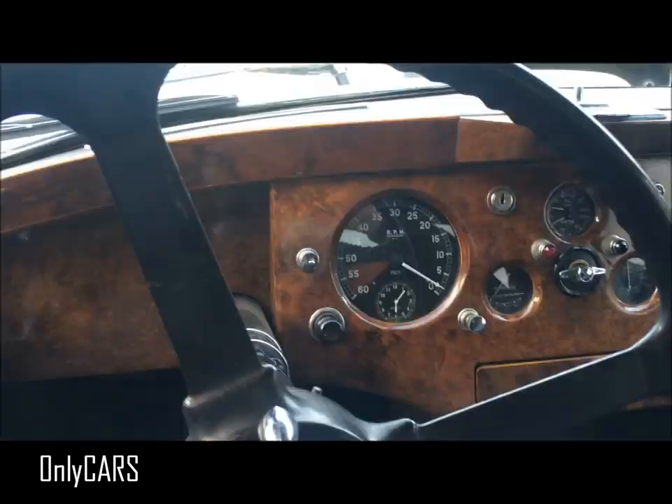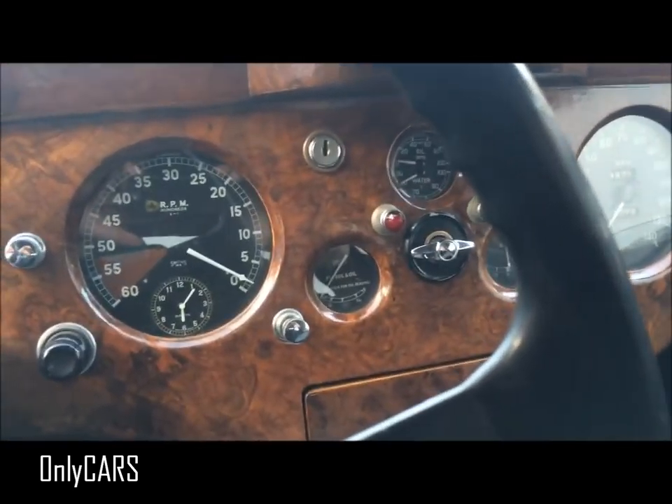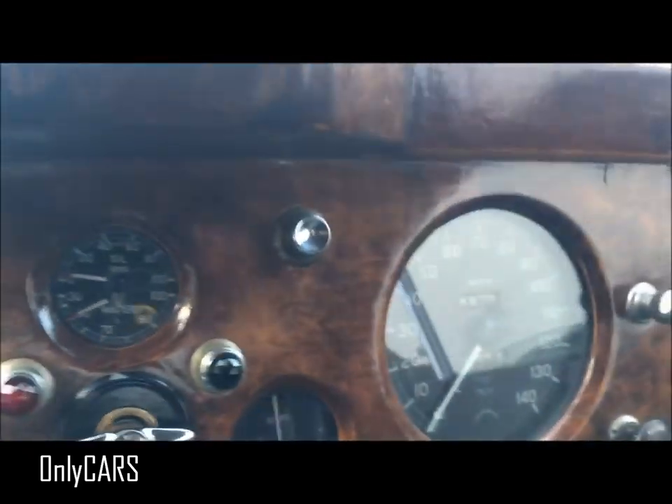Lovely lines on the bonnet as well. Sitting in the driver's seat of the XK120 - lovely. It's a 1952 Jaguar XK120, and it's very, very comfortable. I feel like it's a showpiece - it is an absolute showpiece. Very, very lucky to see it, and very lucky to actually be sitting in it.